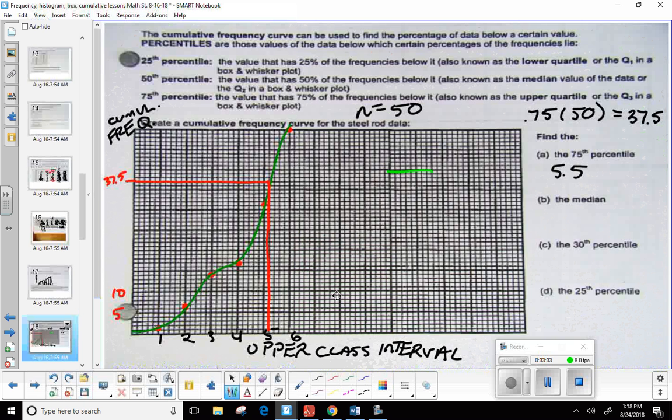All right. So 5, 10, 15, 20, 25. So here is where 25 would be. That's going to be the median. That's the 50th percentile because the median is half of the data. So from that location, I'm going to go straight across, and as soon as I hit that curve, I'm going to go straight down. Okay, so it's really close. Looks like I went a little over. I'd say about 4.5.